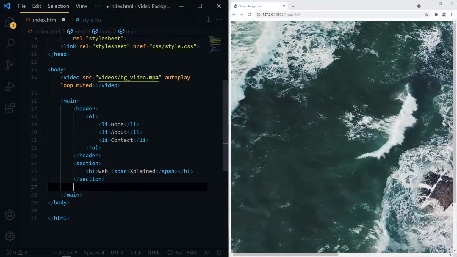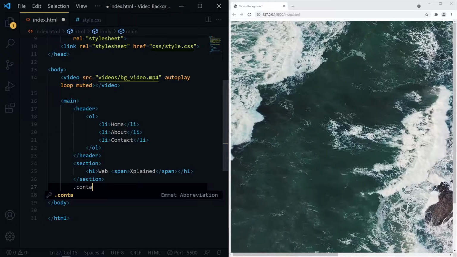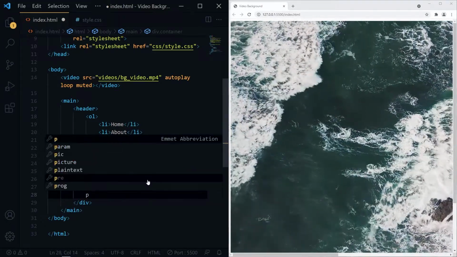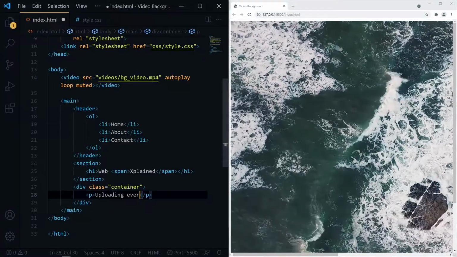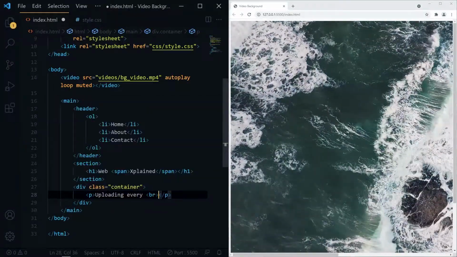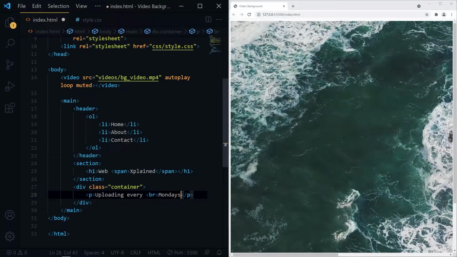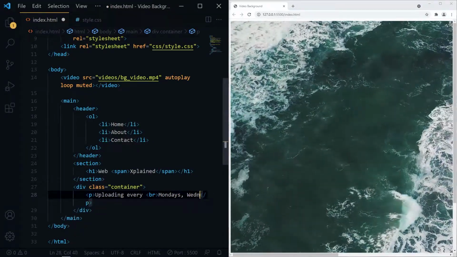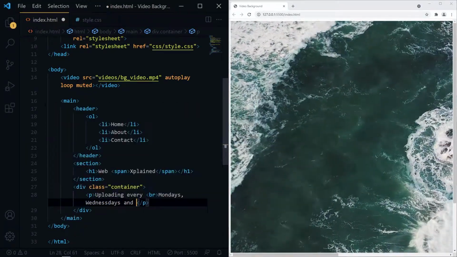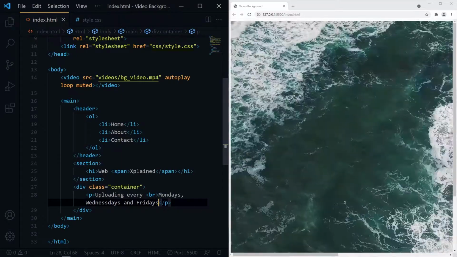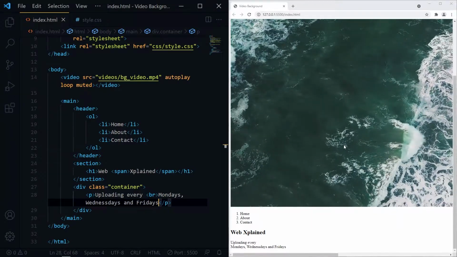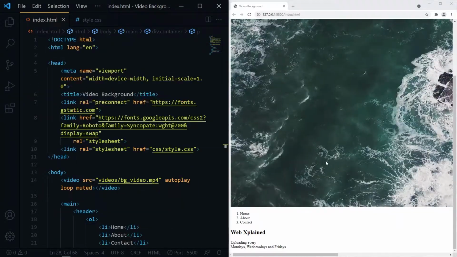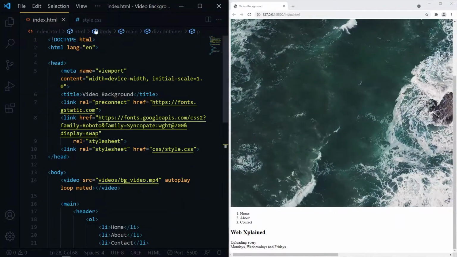Now for the bottom contents, our HTML is finished. Now we can start styling this.